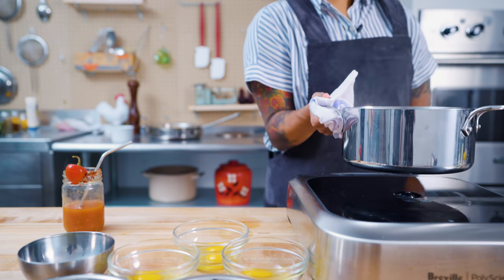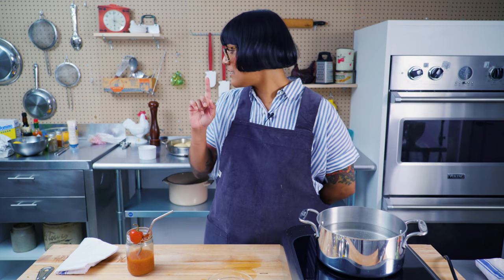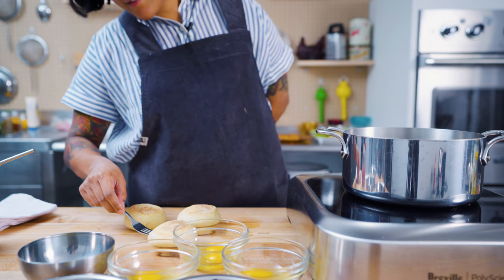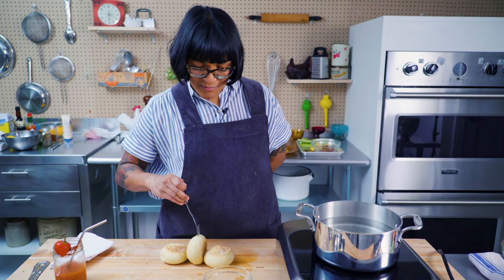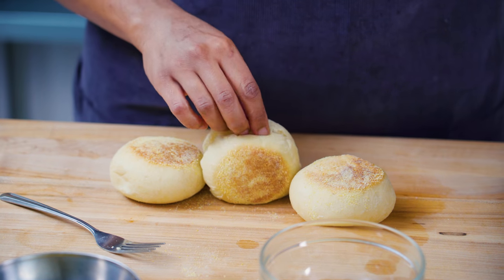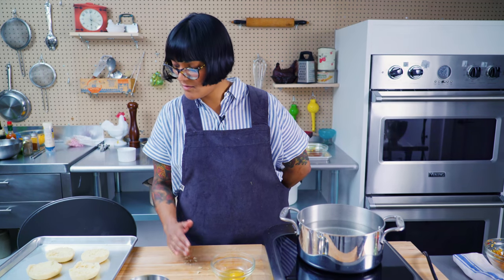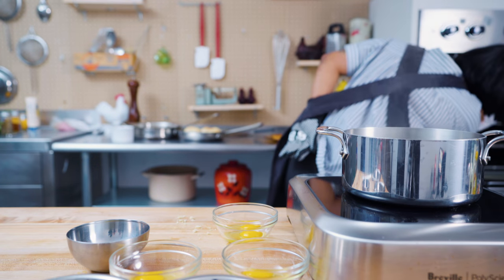We're gonna poach eggs. We want it to get to almost a simmer. While this comes up, I'm gonna try and split those. We have to fork split them. I'll use the muffins to hold the muffin up. Fork split is really, really important. You know, those nooks, those crannies, we want them all. I'm going to toast these now, and we are not gonna burn them because we've come too far.